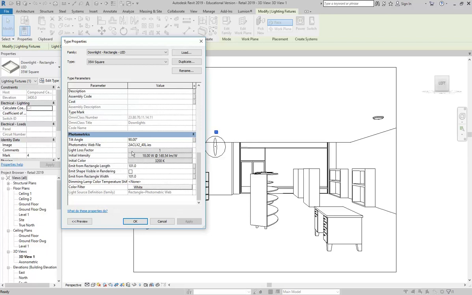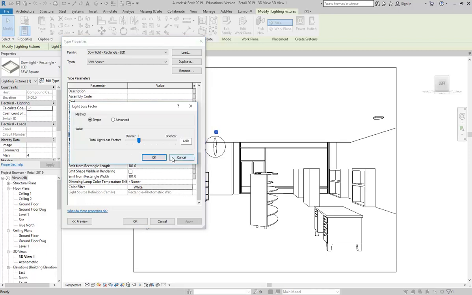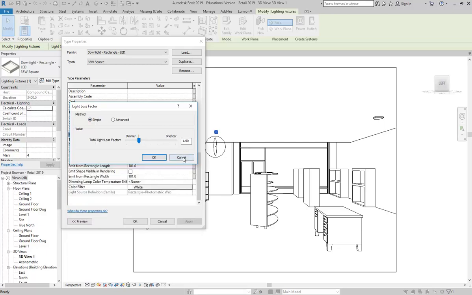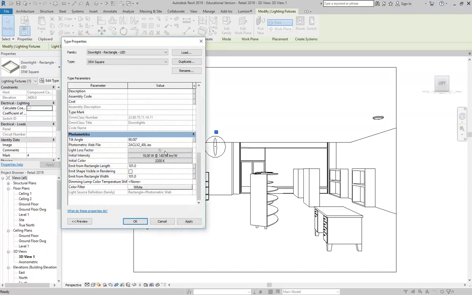So don't use light loss factor. I see a lot of people using that, and they click on it and think, great, there's a dimmer, so I can use that to make it brighter or darker because it says dimmer or brighter. Great. Don't use it. It's not what you think it is. It's better than it used to be. It used to be something I just said never use. But you can actually use it sometimes for certain things these days, but it's probably best to be avoided at first. And especially if you go to the advanced, you'll see it gets really involved. And you shouldn't have to touch that because it's not really changing the base level of brightness. It does something different. I won't go into the physics, but again, avoid that one. Even though I know it's tempting.